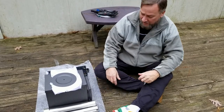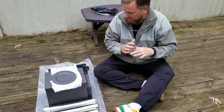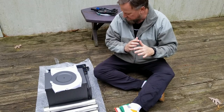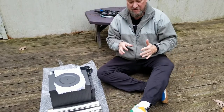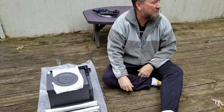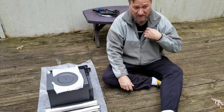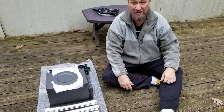All right, guys, so basically I moved the camera around a little bit so there's a little bit of room to work so you can actually see the assembly. Some things I noticed right off the bat is I'm missing some bolts, so it's going to be interesting. Hopefully there's some extra ones in there. As you can see, I'm pretty warm-blooded, so it's winter time here right now. It's probably about 30 degrees, but just an old buffalo jacket and some sweatpants, and I'm ready to go.